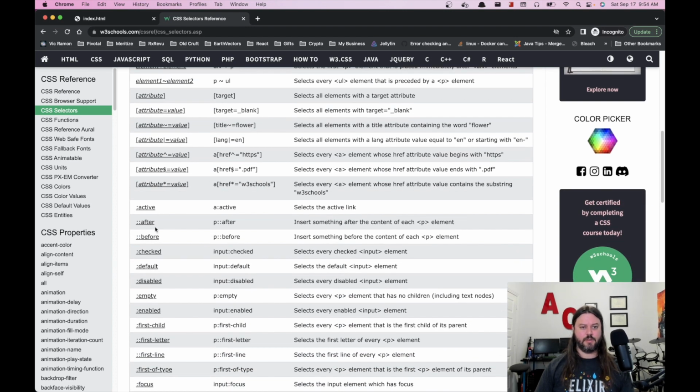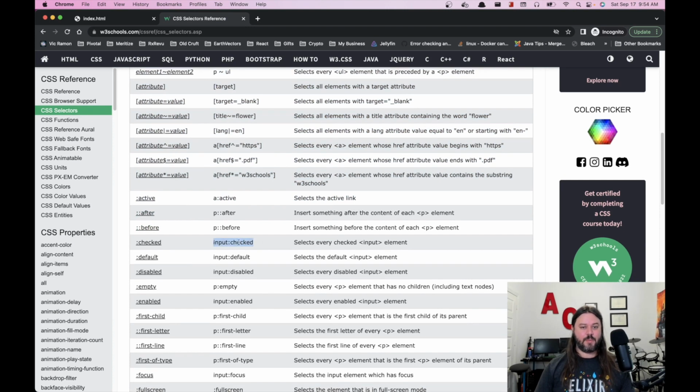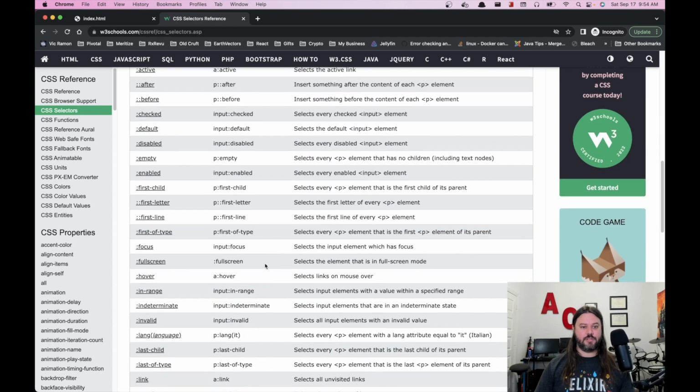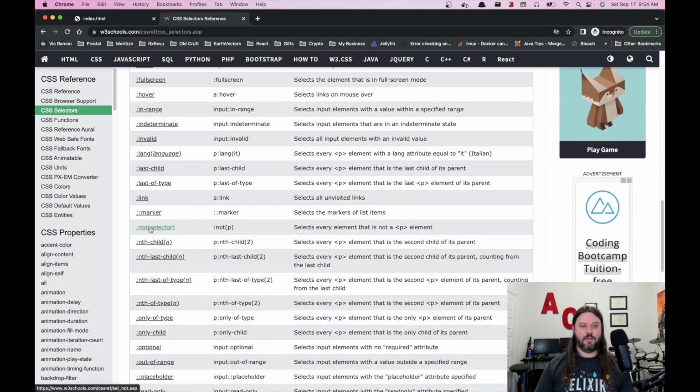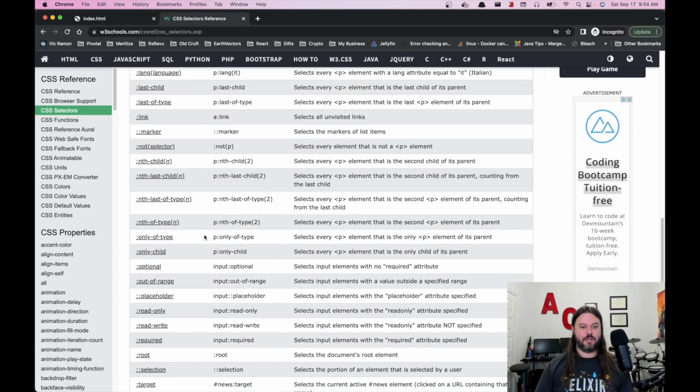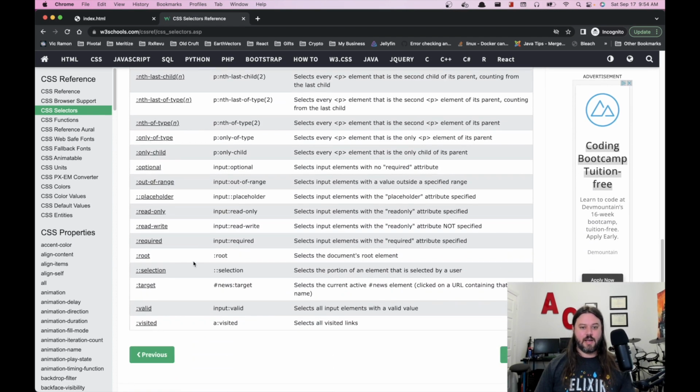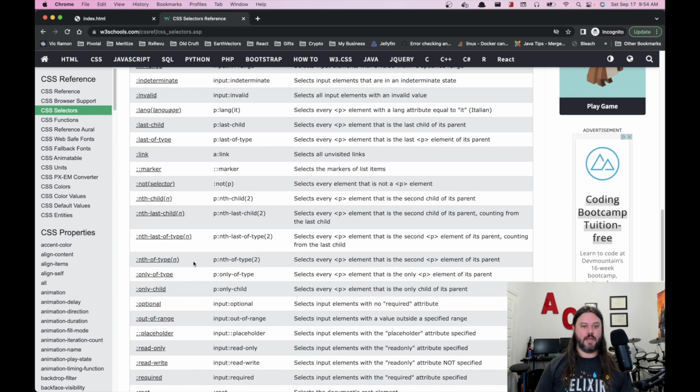You can see in some of those pseudo selectors. So we went over after, there's also a before tag. For like a checkbox, you can do like a checked pseudo element. And so there's a bunch in the pseudo elements that you can play around with, and the inverse, like a not selector and things like that. So check these out, kind of brush up on them and check them out so you know that they're there.